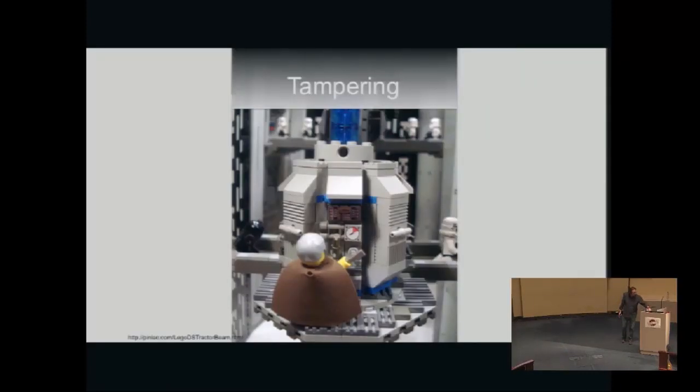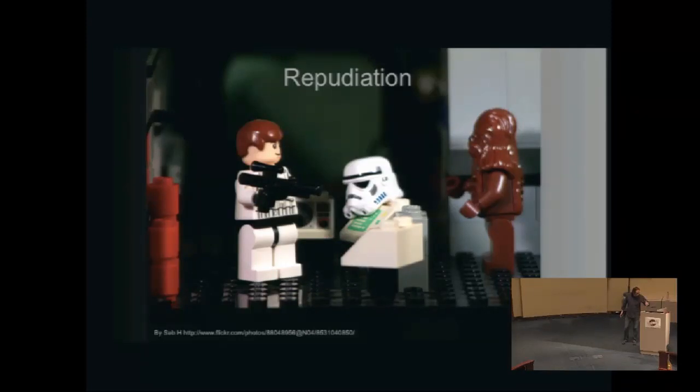The T in STRIDE stands for tampering. And whether that's Ben Kenobi turning off the power to a tractor beam, or somebody modifying packets on the wire, or bits on disk, each of these is an example of modifying something that you shouldn't be modifying. So the T in STRIDE stands for tampering. The R in STRIDE stands for repudiation, and that might be Han Solo declaring that there's been a reactor meltdown, very dangerous, because he doesn't want the conversation to continue.